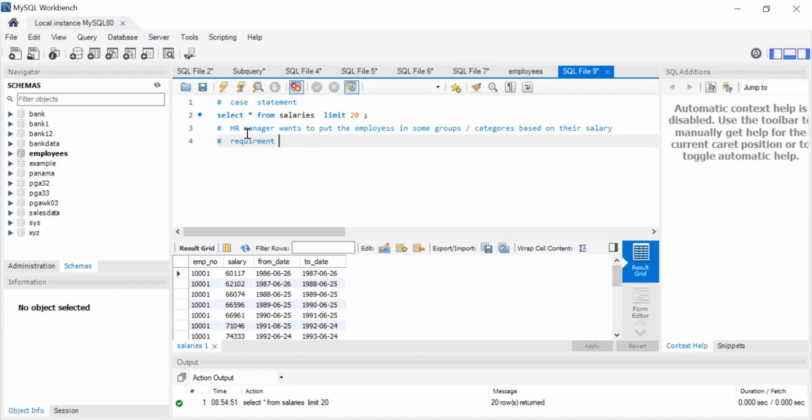The requirement is: if it is less than, let's say, 40,000, mark it as low.